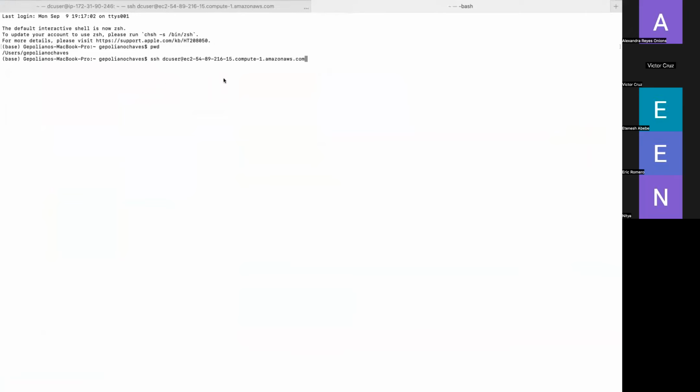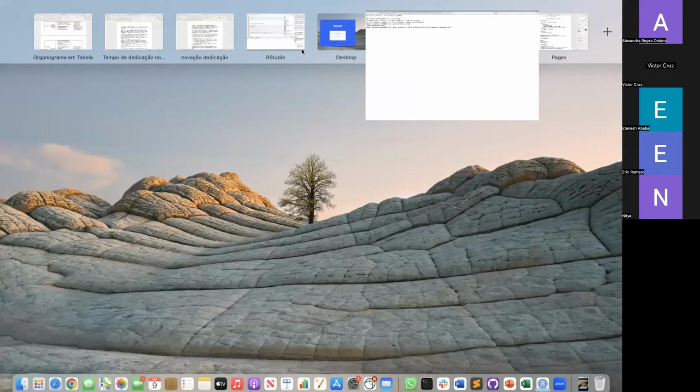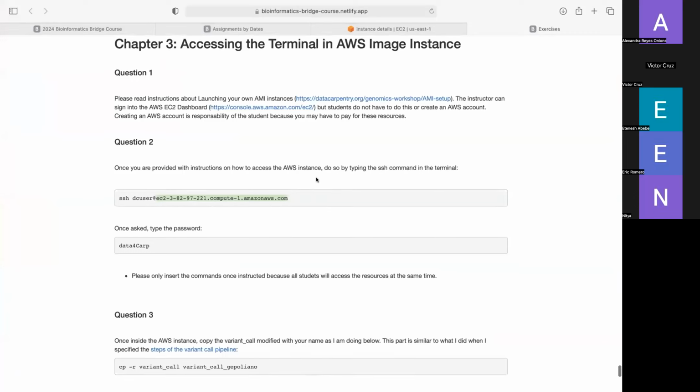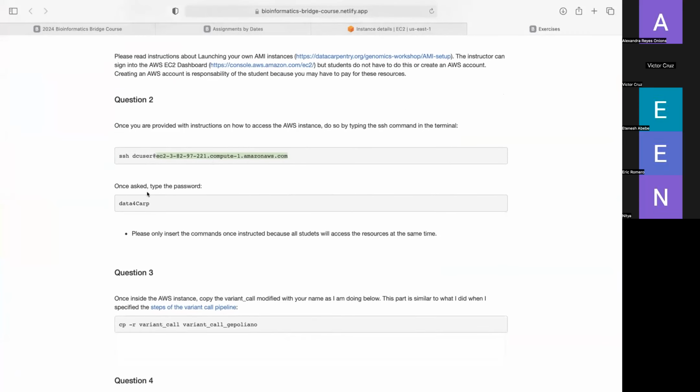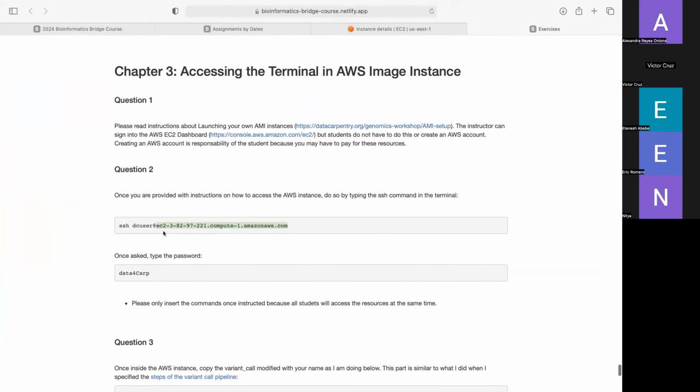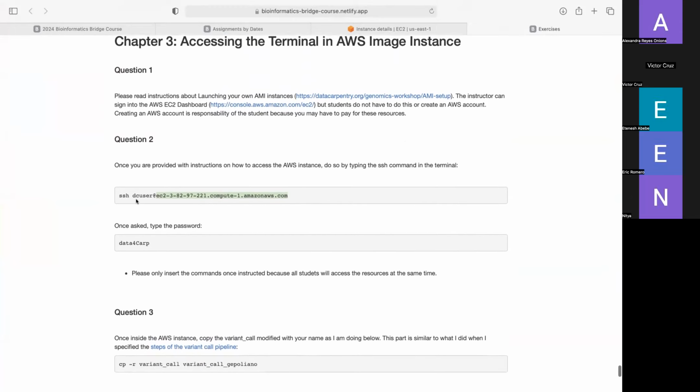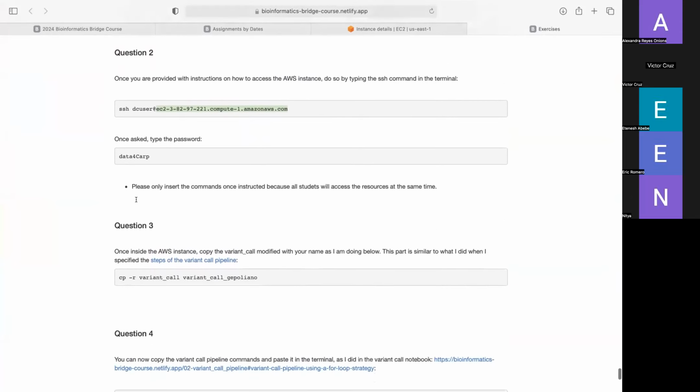Here we are. So everyone was able to copy this command and put it in the terminal. Do not hit enter yet, because if you did hit enter, there is a password that is needed. Do not do it yet. Let me just walk you through this. Please note that I did this as questions to guide you through this.